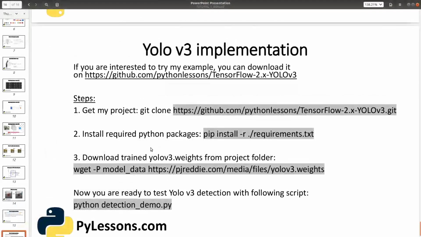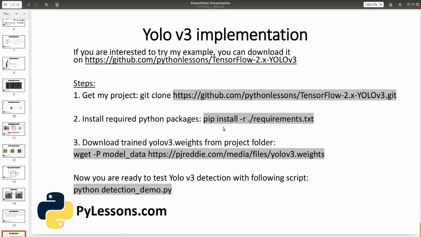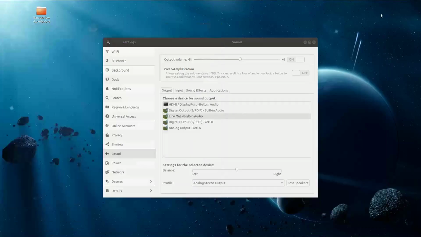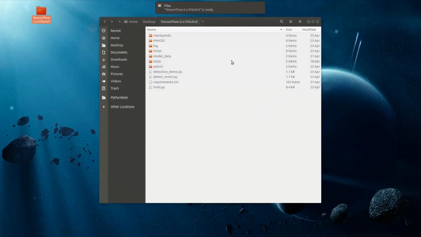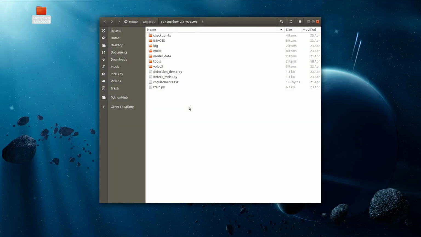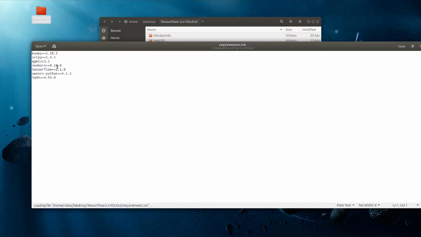Here are the steps, but you can check these steps in my text version tutorial or you can find them on GitHub, it doesn't matter. So first, here is my project folder. I already have it, and the first step you will need to do is clone the GitHub repository from the link I'll give you. It will be posted in this tutorial. Next, you will need to install the requirements. Mostly you need TensorFlow, OpenCV, and of course NumPy.